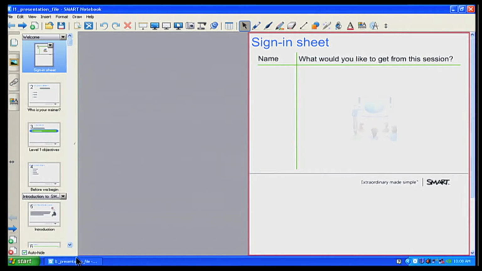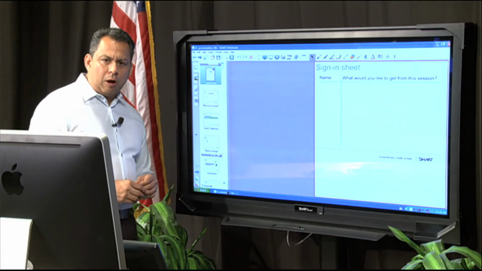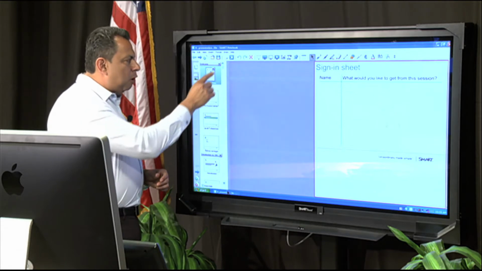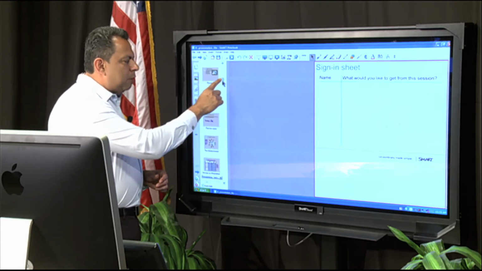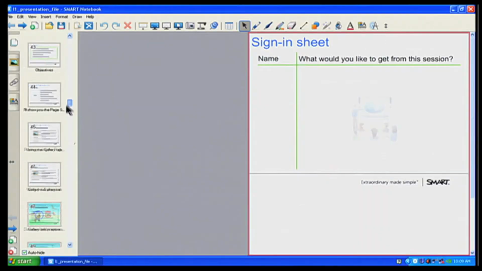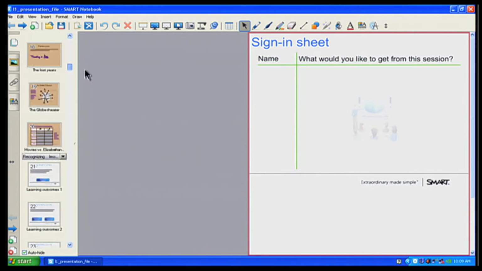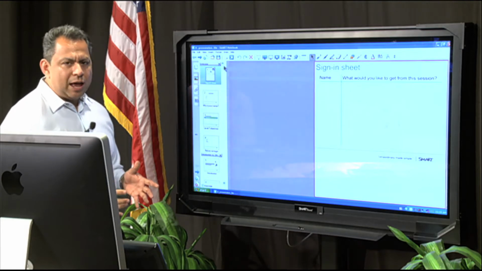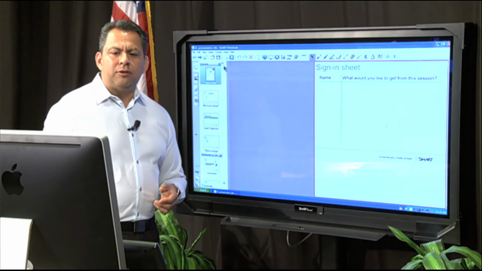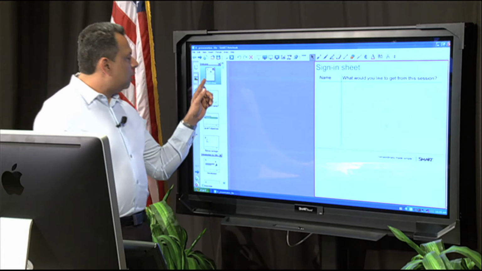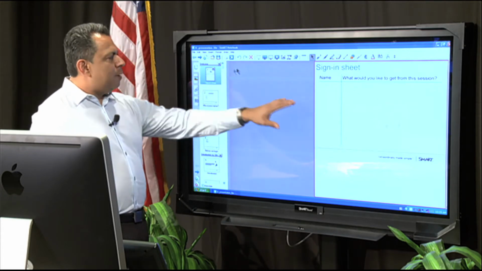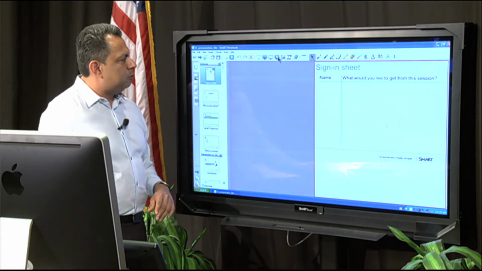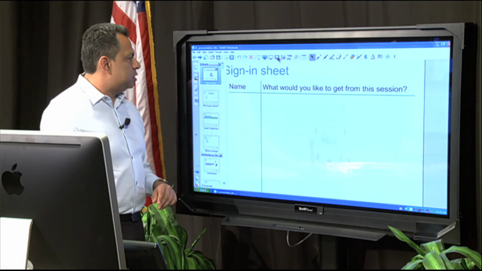Now, in our page sorter tab, it's kind of like PowerPoint, where I have a picture of all the pages that I have within my Smart Notebook file. You can see I have quite a bit of pages, and as I'm dragging down, you can see there are quite a lot. So I'm going back up here. What's really neat about this page sorter tab is you can do a lot of different things here. Notice when I look at my first page, let me go back to my single page display so it's not as distracting.